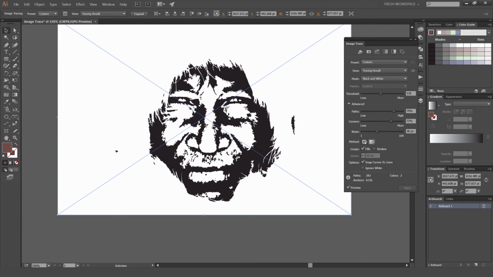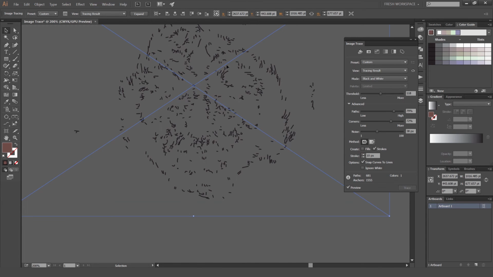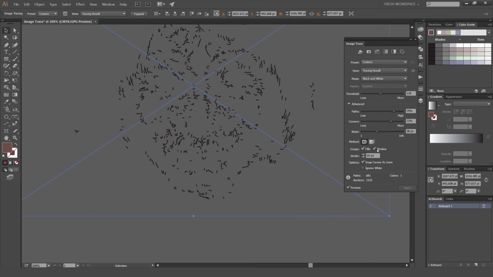Method, don't really worry about that. I just leave it on abutting. So it just makes the shapes not stack on top of each other, so it's easier to drag out. You can change the fills to strokes. So if I tick strokes, it's gonna change that. And if I tick off fills, it turns those main shapes into strokes, and you can change the size below it by typing how much you want. I always do fills because strokes look weird. So you can do that.